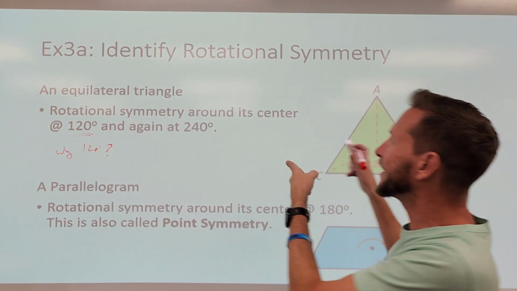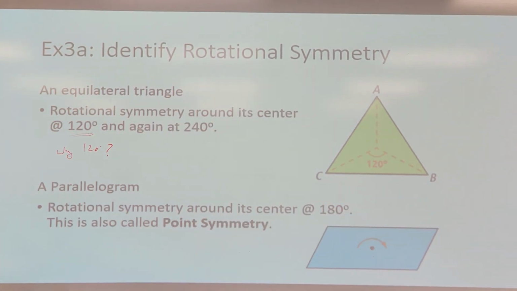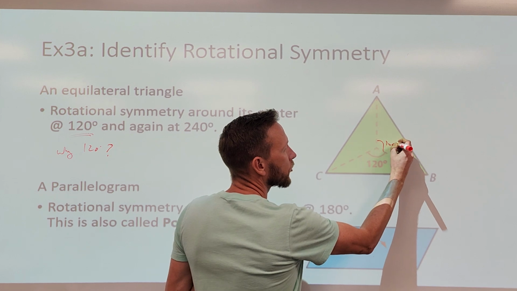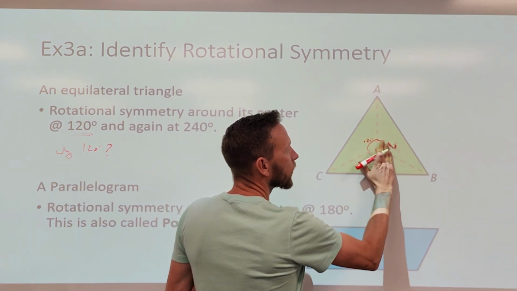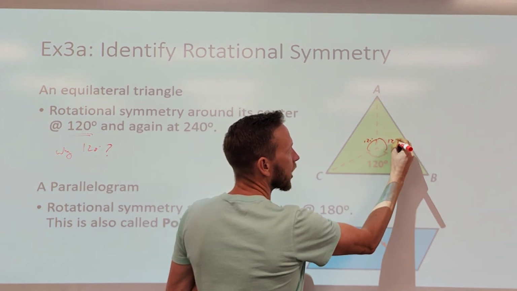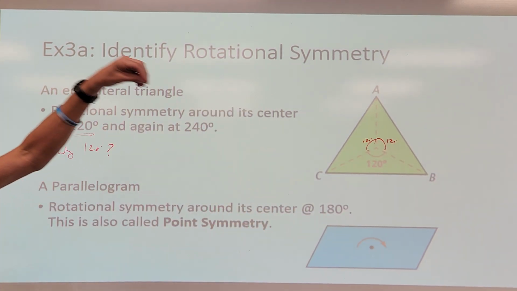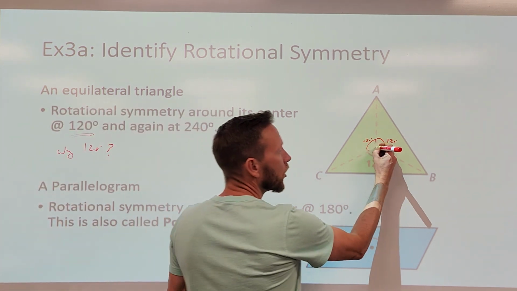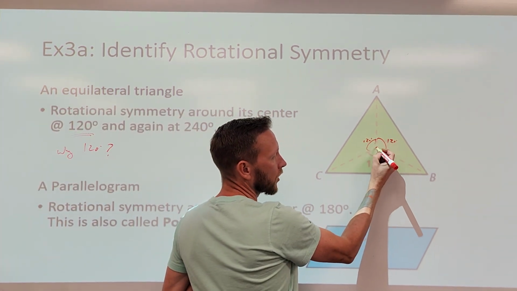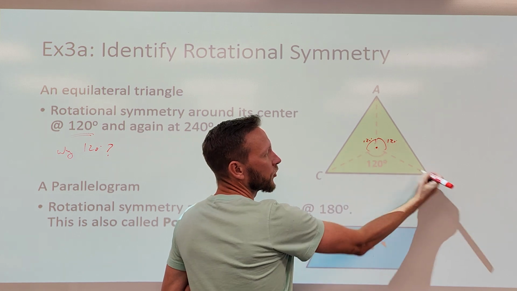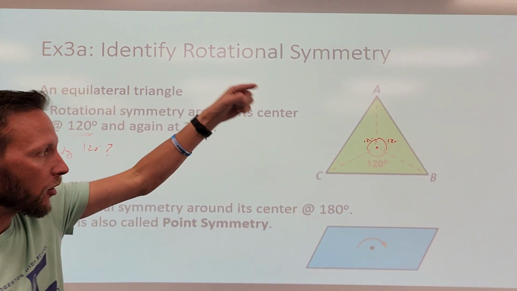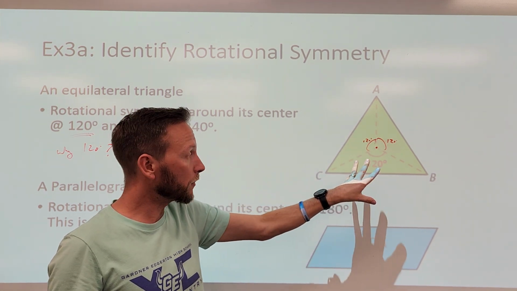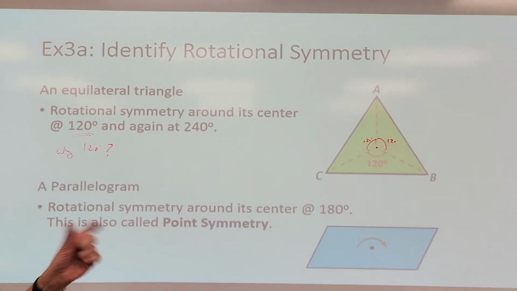So we know that, but why is this rotational symmetry happening at 120 degrees? Why do we know that this angle is going to be 120? I'll draw this 120 and 120. What I want you to understand is that at the center, drawing a segment to each vertex cuts that whole center into 1, 2, 3 pieces, all right? And each of those pieces is going to be 120 degrees.